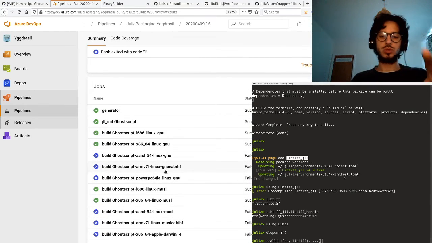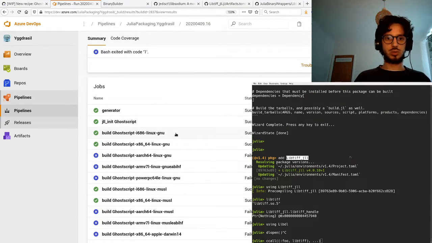So what we do here in the CI service that we are using is to build using a different job for each platform, so we can easily see which platforms are passing and which are failing, which also usually gives us an idea of what the problem is. And this is, for example, the case here. So it is passing for 32 and 64 bits Linux with the glibc library, and the same architecture, same operating system, but with the Musl C library.